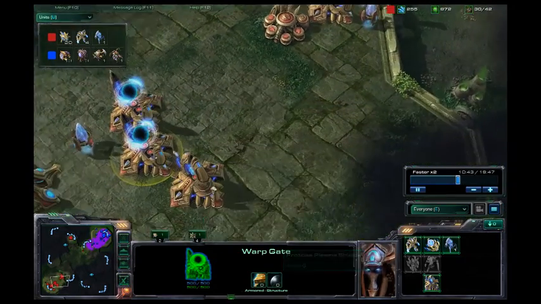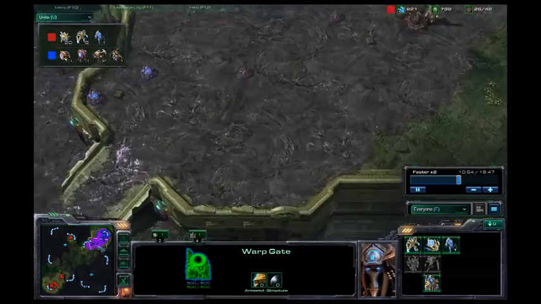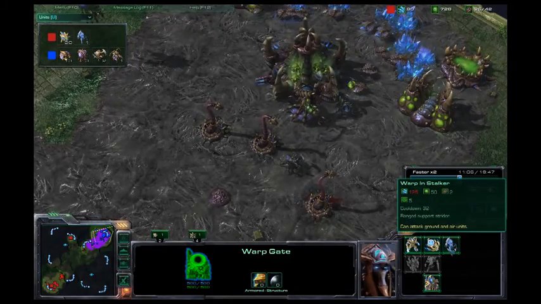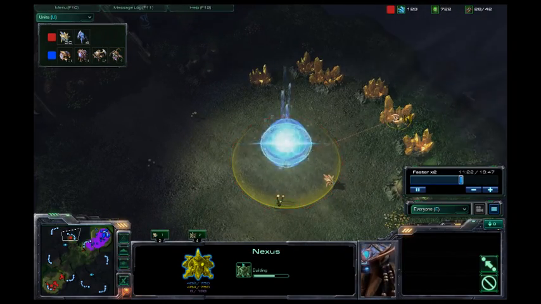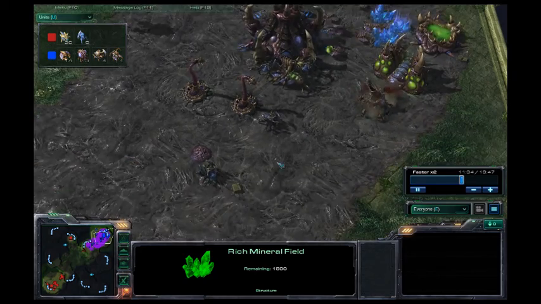I'm almost at 1,000 gas, and I know I say most of the time, you don't want to build your resources up that high. But when you want to warp in 5 or 6 stalkers at once, you're going to want the gas, because yes, they don't cost a lot of gas, but I never want to have to worry about it. And this expansion I've got going here on these rich mineral fields will take care of my mineral problem, because I am going to actually be mineral starved for a while.